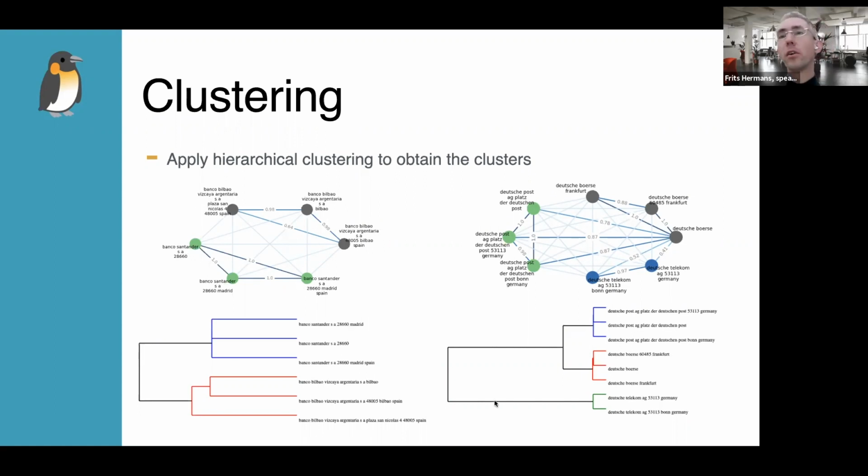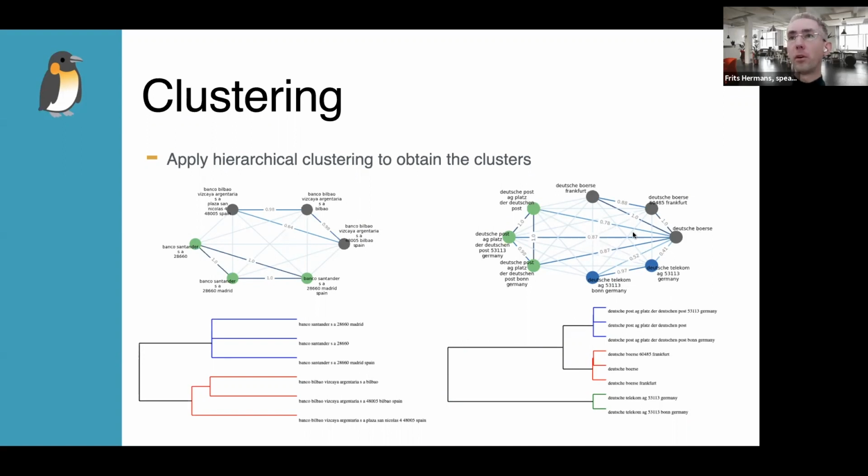And the value of hierarchical clustering becomes more apparent if you look at the graph on the right. There are 3 different companies, Deutsche Börse, Deutsche Post, and Deutsche Telekom. And as you can see, there are large probabilities, like this 0.78, 0.87, between instances from Deutsche Post and from Deutsche Börse. So that means that the classifier basically would say this is a match.